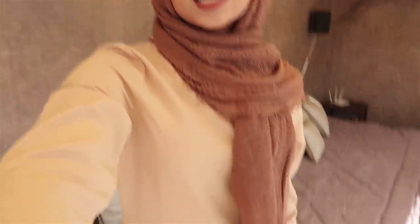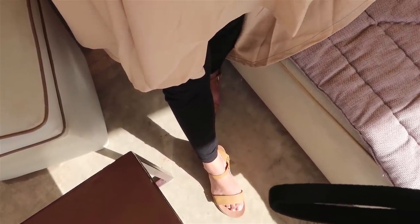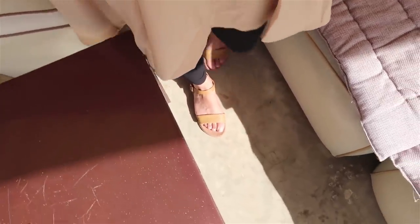I haven't done an outfit of the day yet, so I'll go through it quickly. My hijab is the mocha cotton hijab from my cotton collection. This top is a high-low dress from Modernisa. I'm wearing black tights — nothing too fancy, just something really basic. And these shoes are from Steve Madden.